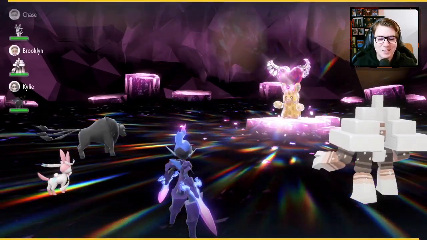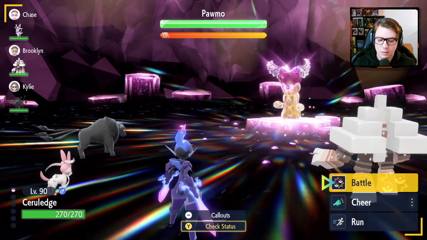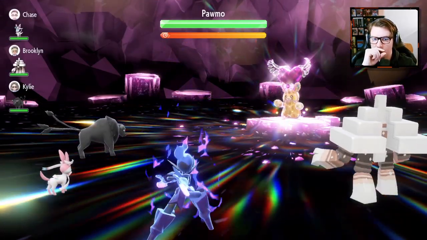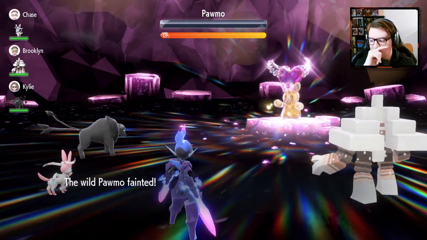Stone guy, I just love how it just sounds like he's chipping and falling away. Kylie, Brooklyn, and Chase. All right. Let's bitter blade this Palmo. Should be pretty easy since it's a 3-star raid. It's very easy. Okay, sweet.